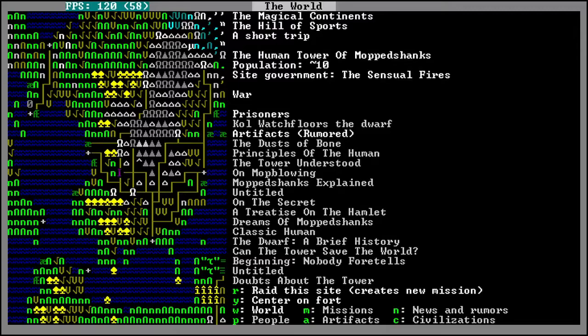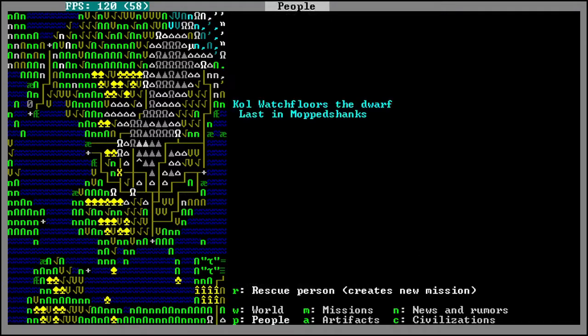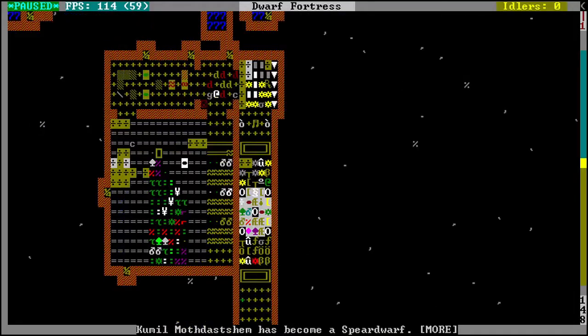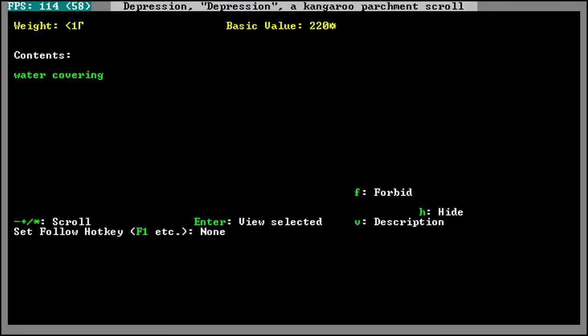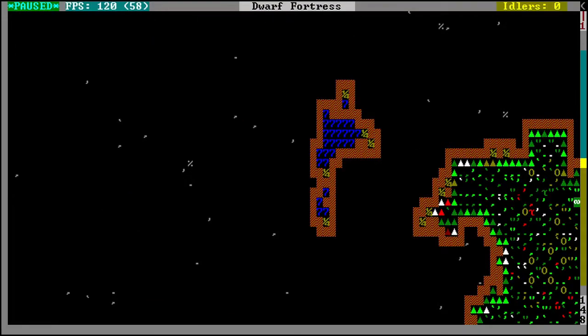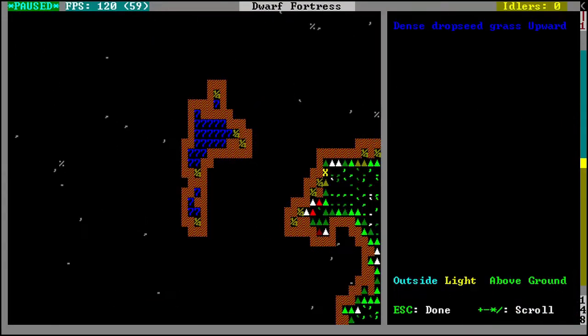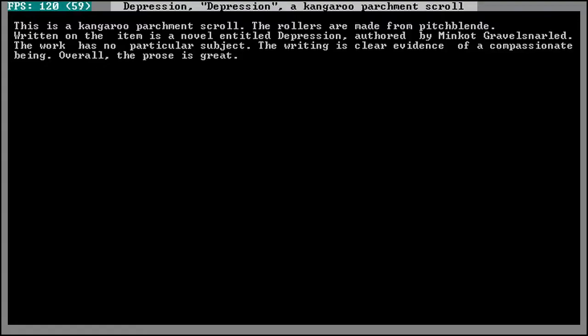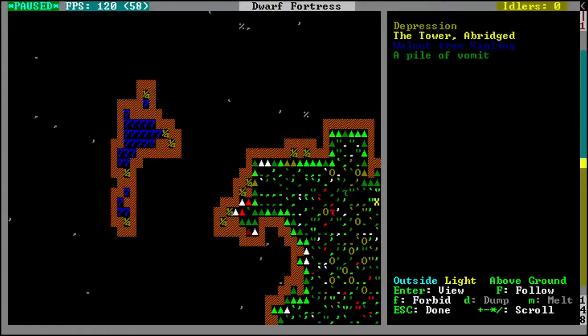Prisoners. People, rescue, creative bulbs. Go do that. Where are you? Where are you? Four? Oh, are we literally just tossing them over here? Depression. And Tower Bridged.